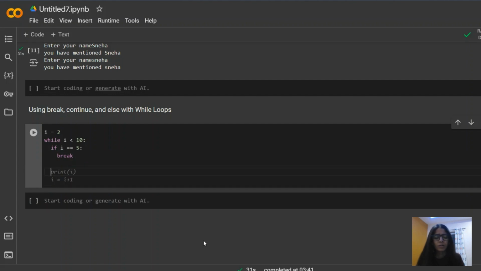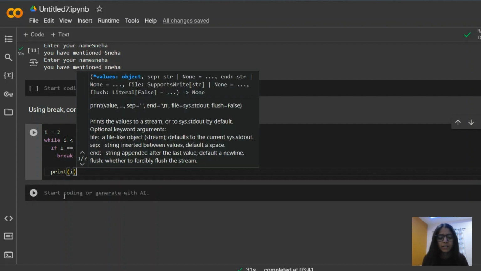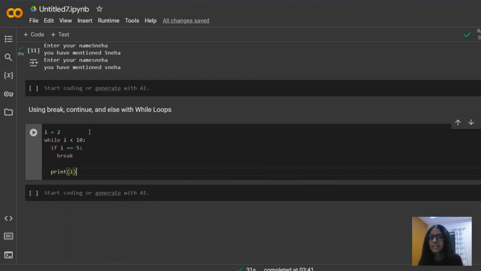I also need to enter that it has to print the answers for me. So now I am coming out of the condition. When I run, the condition is over. It is going to check if i reaches 5 or not, and then it is going to break the loop. But we need to keep seeing the output as well, right? So let's get out of the if condition, and I'm going to say here print i, so that I can see what number is currently going on.